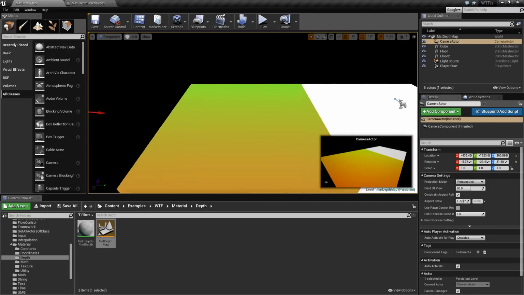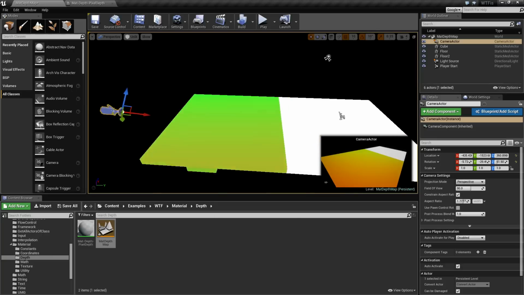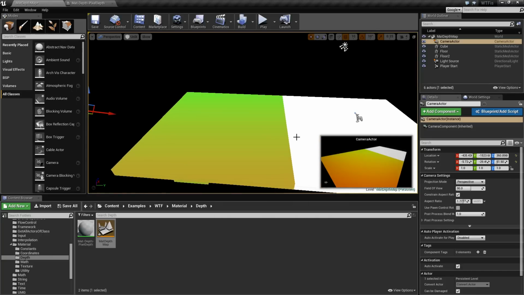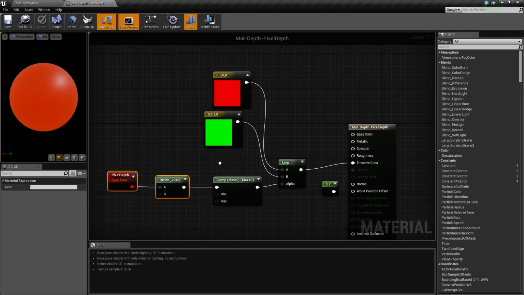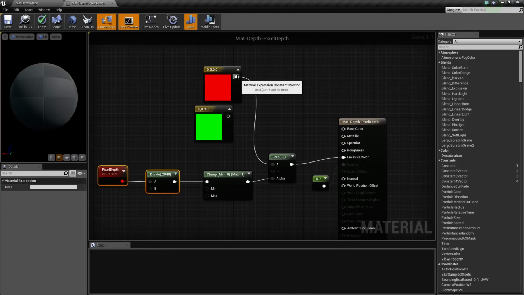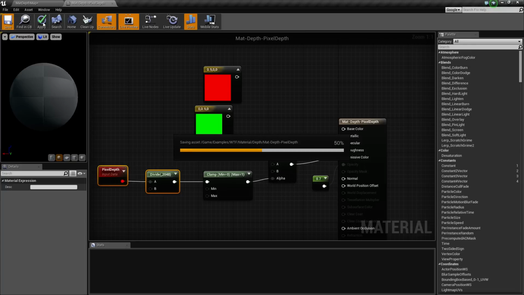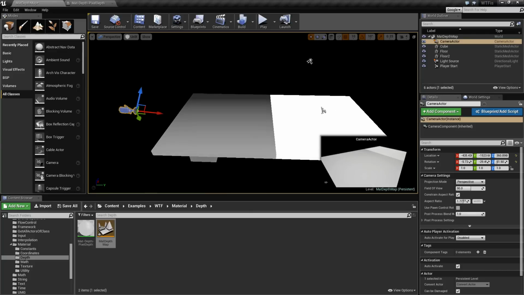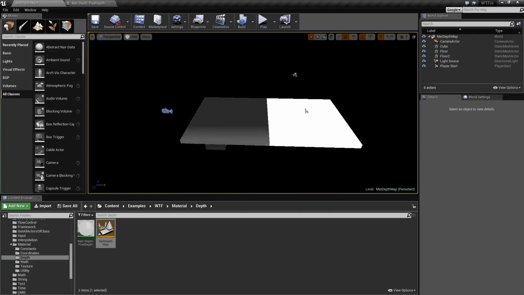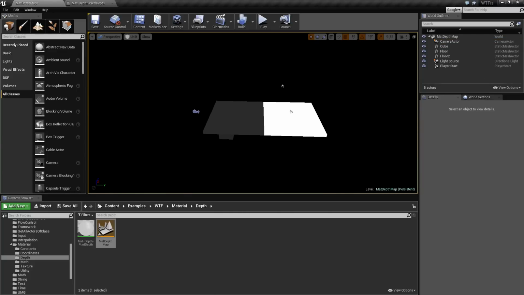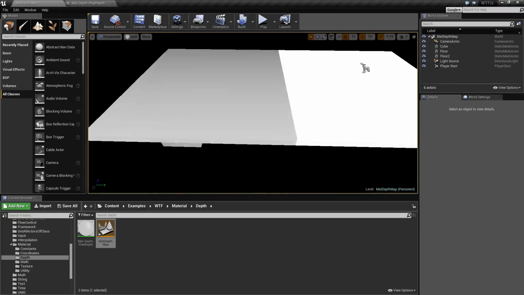Now you may be thinking, well, what would I use this for? Well, it's nice for effects where things fade in and out. Maybe you want something to have more detail as you fade in. Or you could do something like, let's disconnect these two and resave this. We're going to switch it to a black and a white. And what's going to happen here is as we get farther away, it's going to fade out. As we get closer, it's going to fade in.